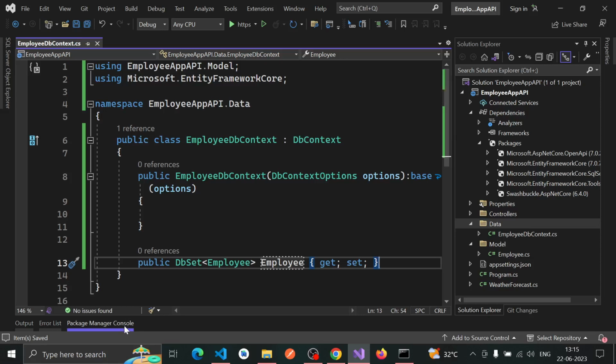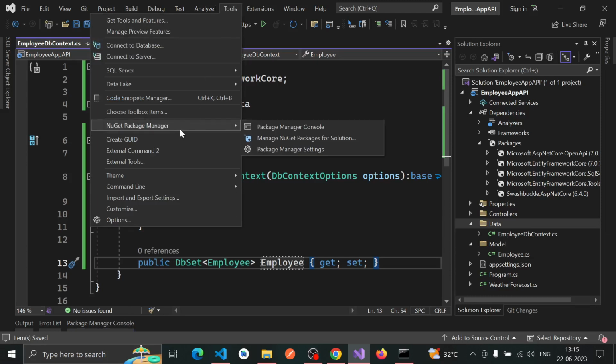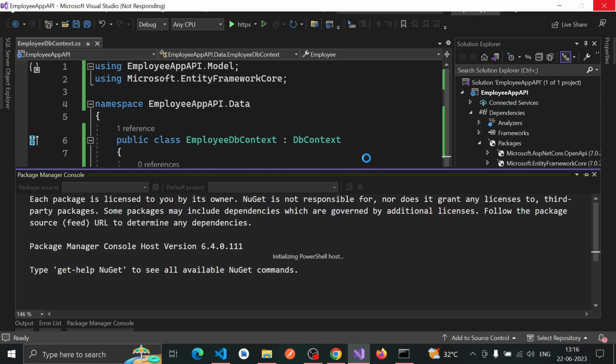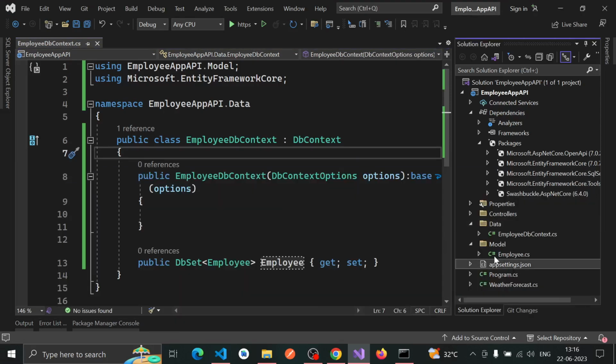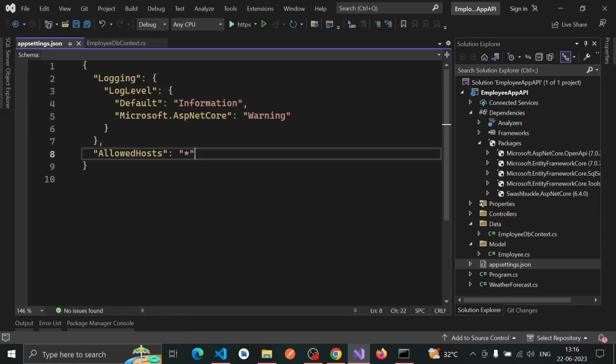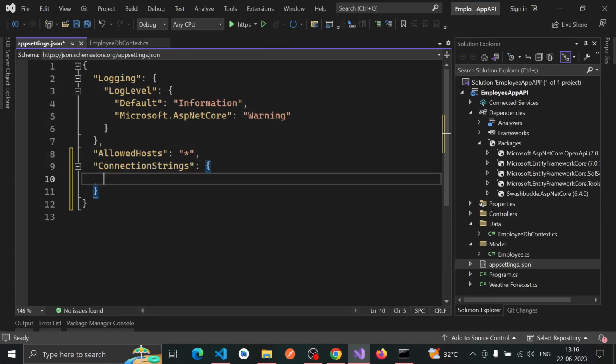Now I need to go to Package Manager Console. If you do not find it here, you can go to Tools, then search for Package Manager Console. And before Package Manager Console, I'm sorry, I forgot that. You need to go to appsettings.json, and here you need to create one connection string.